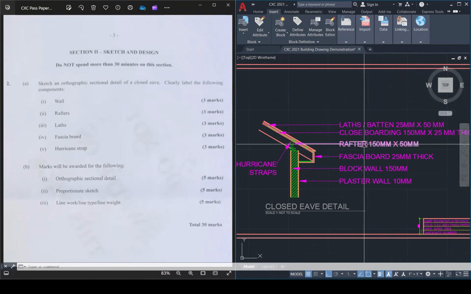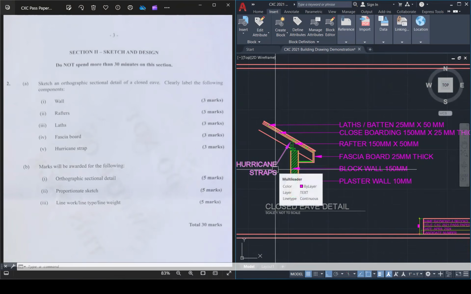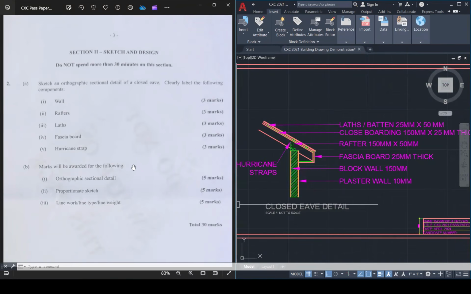We have labeled the rafters. We have labeled the lafts. We have labeled the fascia board. And we have labeled the hurricane strap. All right. And then we have also placed a label over the entire drawing called closed eave detail. And it's not drawn to scale.